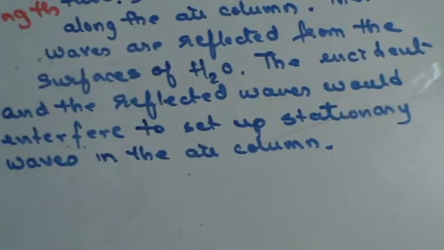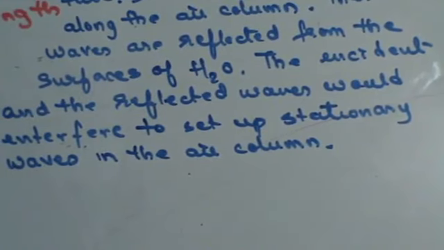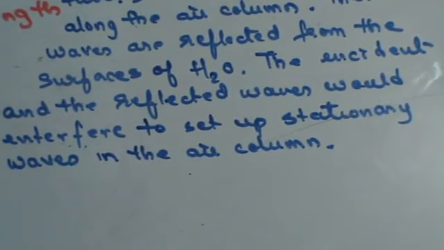Now, let's see how we find out the frequency of the stationary waves that are set up in the air column. Let's assume that initially the tube is inserted in the water to such a length that the air column is extremely small. By holding the tuning fork at the open end, the length of the resonance tube is gradually changed. I go on increasing the length of the resonance tube. At a certain point, the natural frequency of vibration would become exactly equal to the frequency of the tuning fork, and hence the air column would resonate with maximum amplitude, emitting a very loud sound.